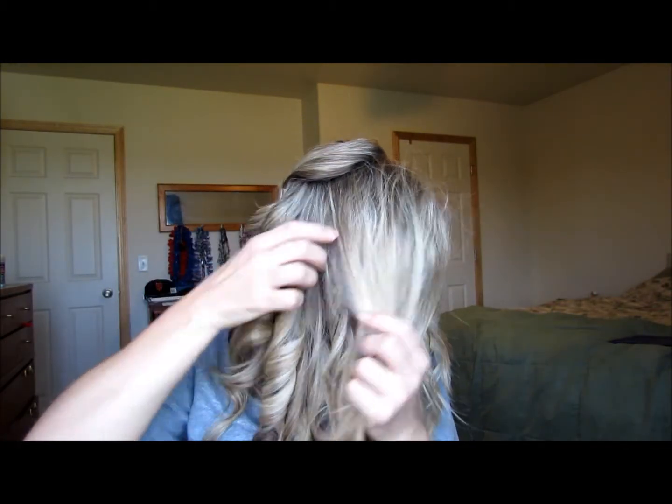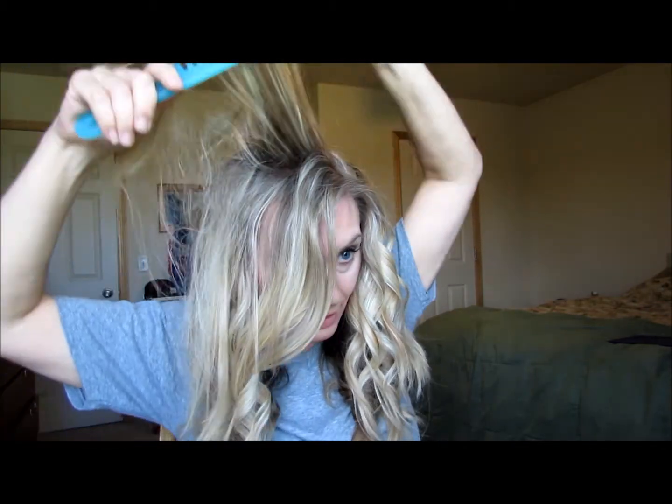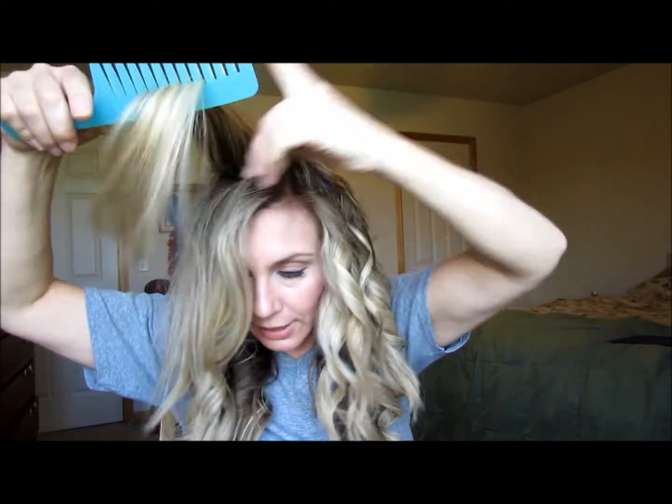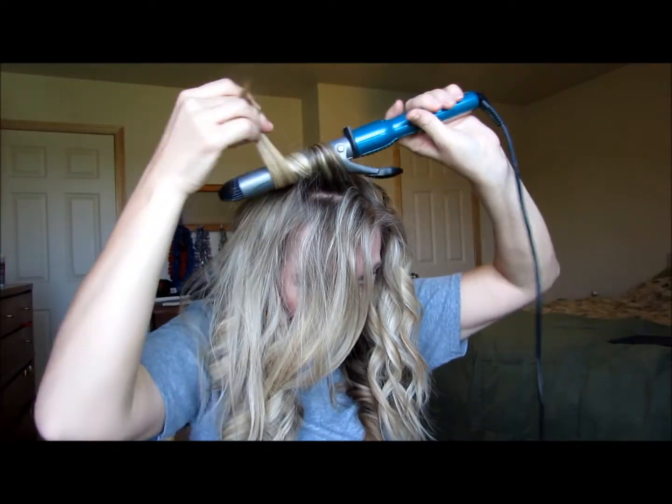Everybody knows what their good side is nowadays. We didn't used to know that when we were younger because we didn't take selfies all the time or have so many instant pictures of ourselves like now. Now all the kids, they're so funny. My daughter and her friends, they all can pose like little models and they all know what their good side is. It's so funny. It's like everybody's a professional little model now.